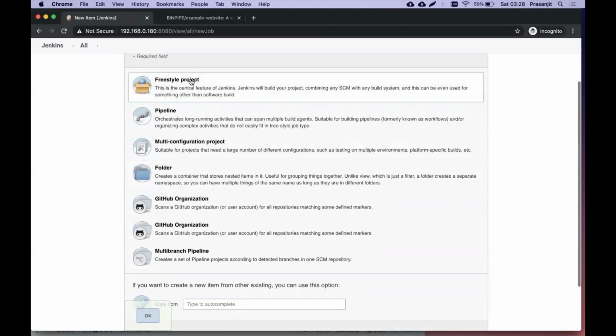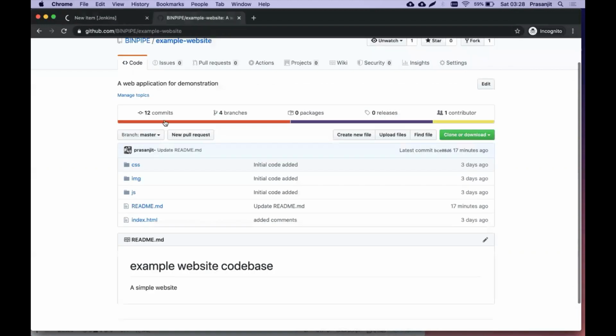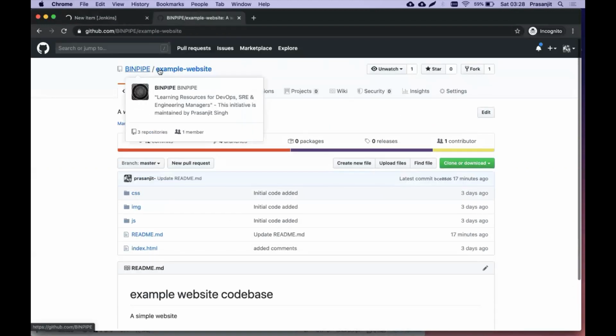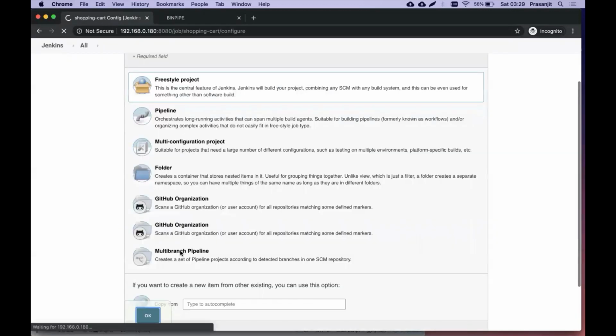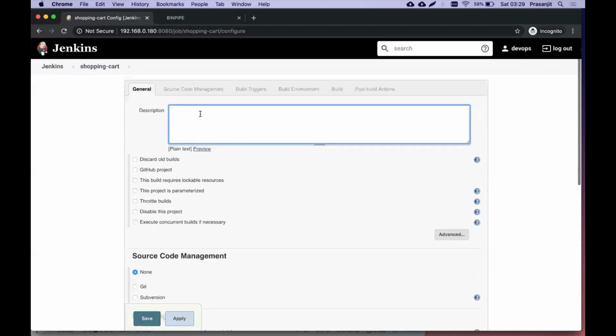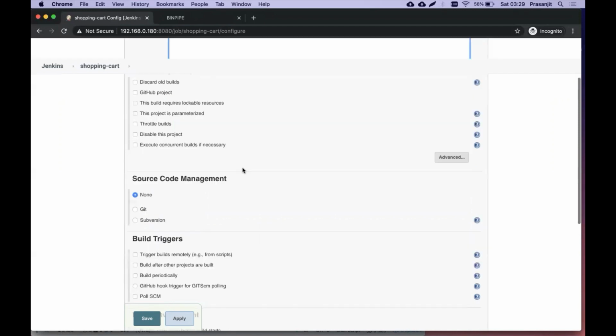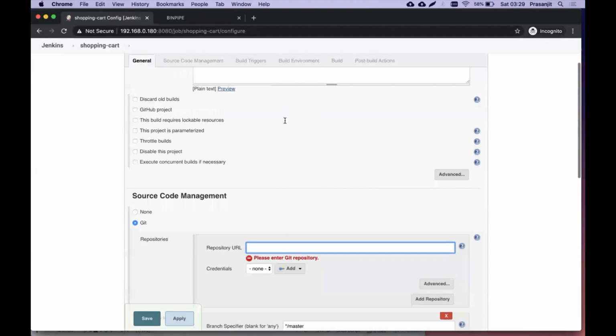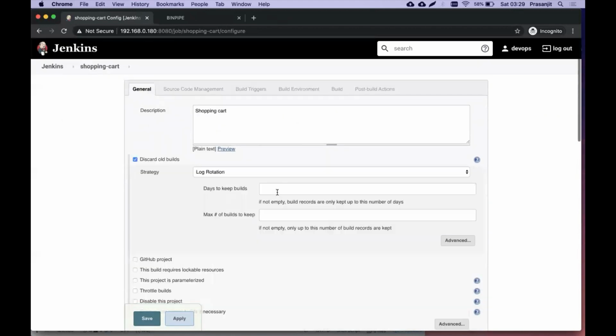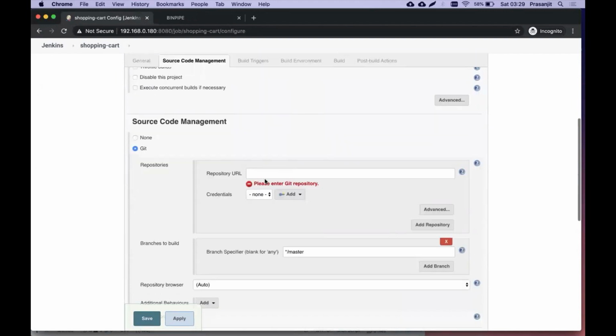So we put it here, and we put any other repository or the same repository with the development branch. We can do that too. And here you choose Git. Here you choose the old builds thing, 90 days or whatever is permitted in that company.